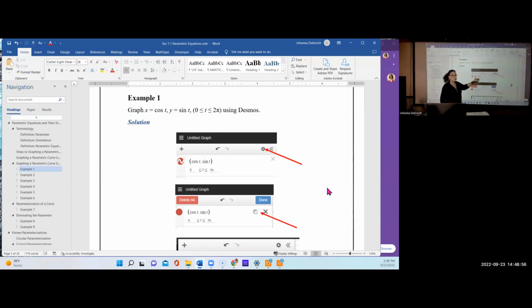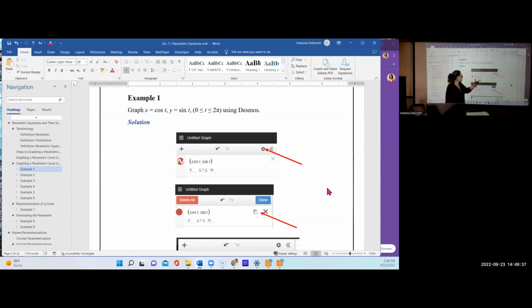The first thing you want to do to enter a parametric equation is, the parametric equation is entered as an ordered pair. And you use the parameter t. Whenever you use t in Desmos, it assumes you're talking about a parameter. T is reserved for parameters in Desmos. You give the x equation for the parametric equation first, cosine of t, and the y equation second, sine of t. Then down below that, once you've used t up here and entered it in ordered pair form, it automatically knows that this is a parametric equation.